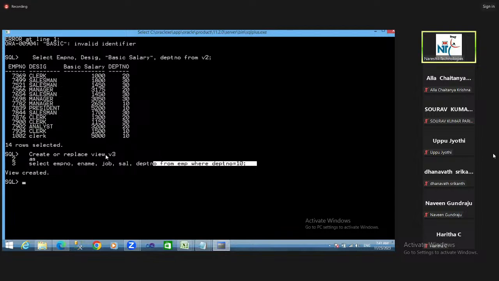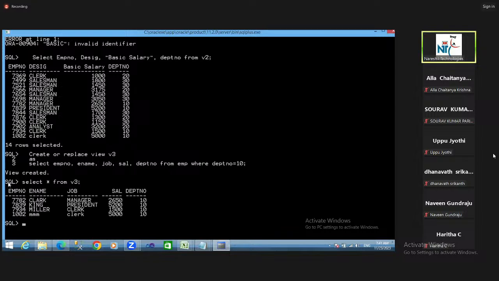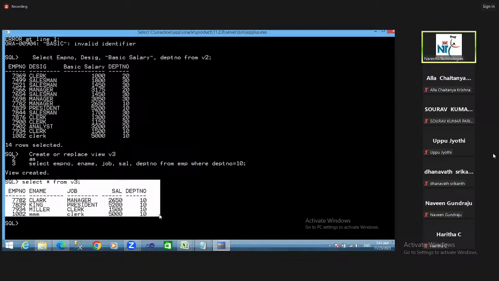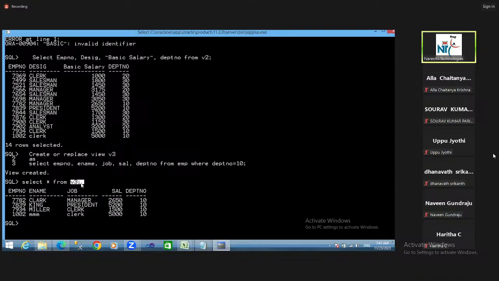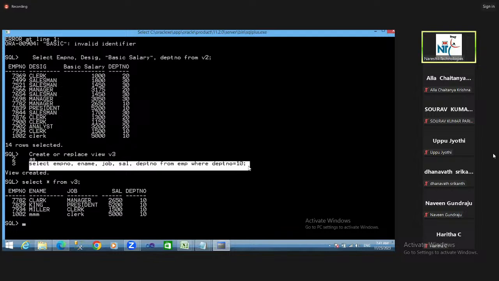SELECT * FROM V3. Inside the view, data comes at runtime. At the time of selecting from V3, this statement executes internally, and from the base table only 10th department employees are fetched.